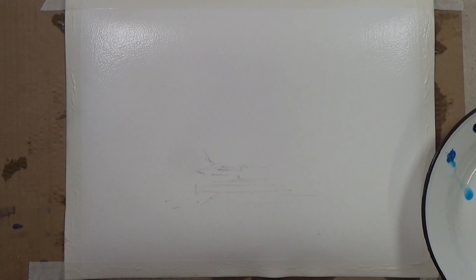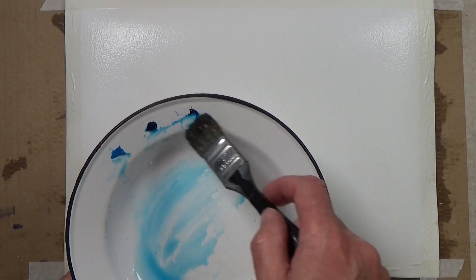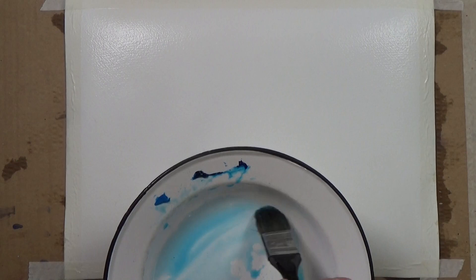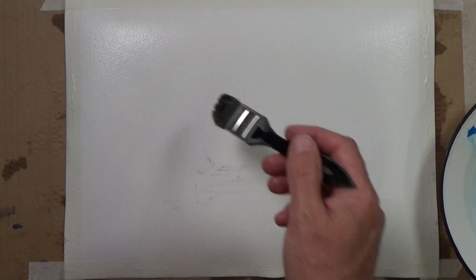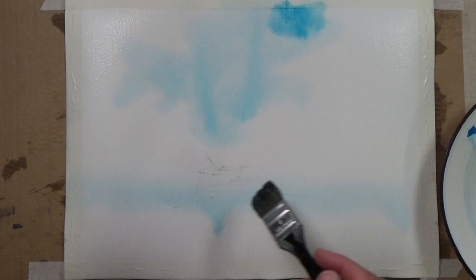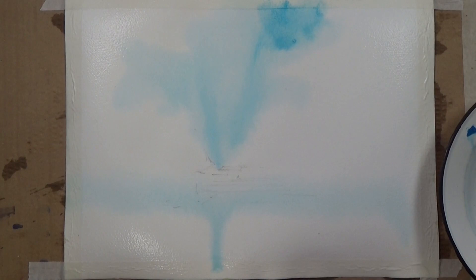I always like to get the bright colors in first. I've got three different blues — I'm just undergoing a little experiment to see the difference between them. They are virtually the same as it turns out. One is a cobalt turquoise, another is a cerulean hue — a transparent cerulean — and the other is a product called transparent turquoise. I'm applying quite a bit of this to start, keeping it weaker down here because I'm imagining a landscape with a river running through it, reflecting some of the blue sky.